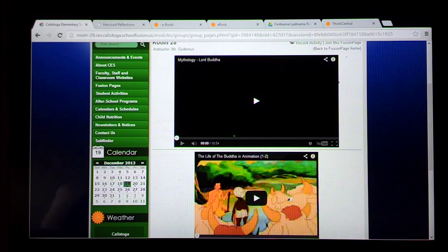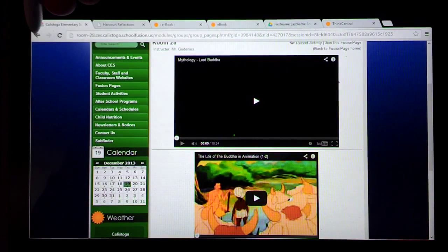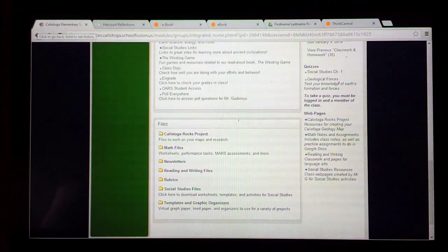Now some people like to refer to this as flipping the classroom. You can provide tutorials or videos for students to access outside of school and then spend the time in school using that knowledge or applying it. So that's one aspect of how content can be accessed. Tools like that, as well as if we do look at our math links, for example, there's lots of tools like the Khan Academy.